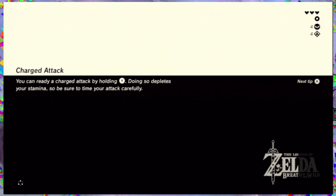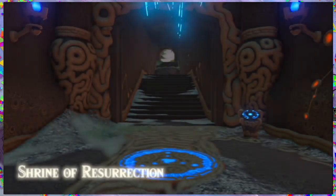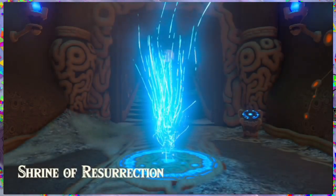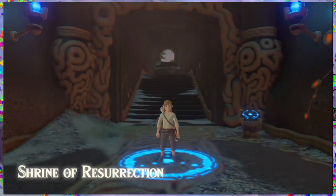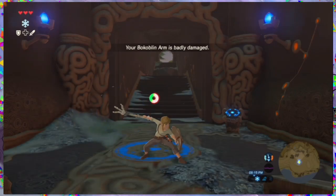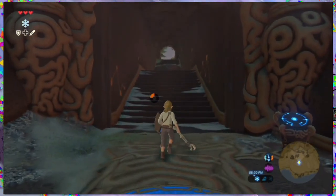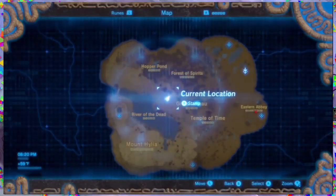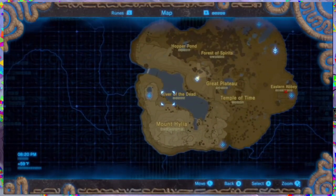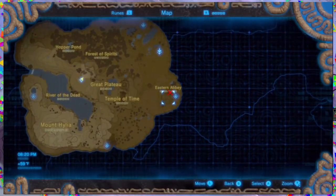Anyway. Charge attack. You can ready a charge, but why? Oh, okay. So, we're charged by what? Okay, yeah. Oh, yeah. I think I did that. I'm not sure if I did that. But his little circle thing, like. And boom. Yeah. See, how did that not break? Okay, wait, yeah. Okay, so. Straight this way.